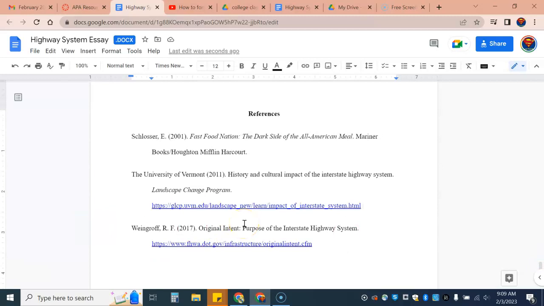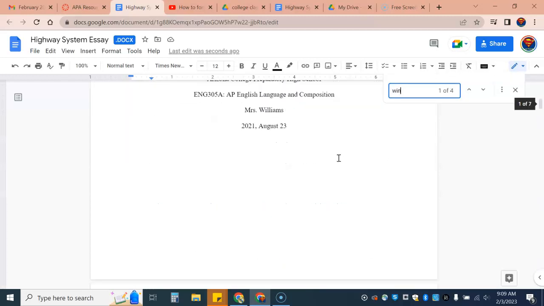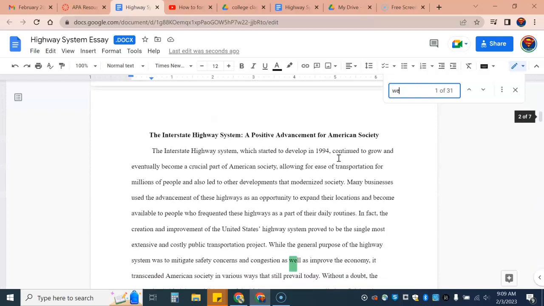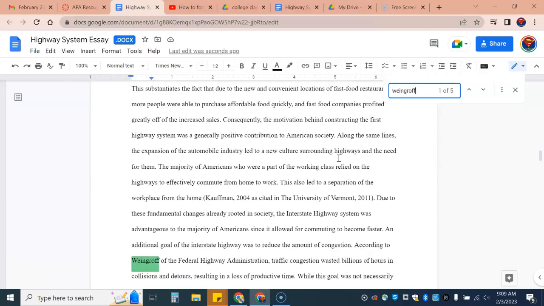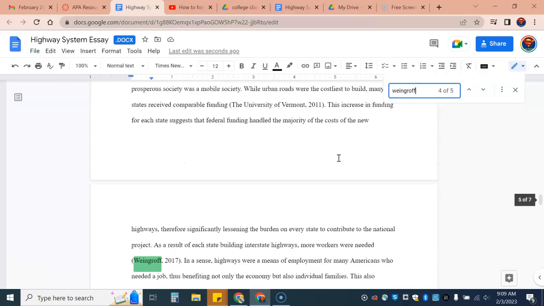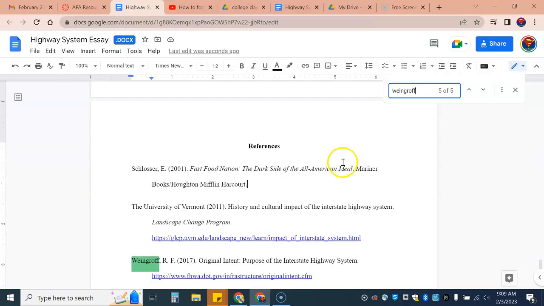Now, you might be thinking, well, how am I going to notice if you don't cite all your sources? Well, here's the thing. I do this little Control F thingy bob, and I'll look to see if you have cited the same way. So, yeah.